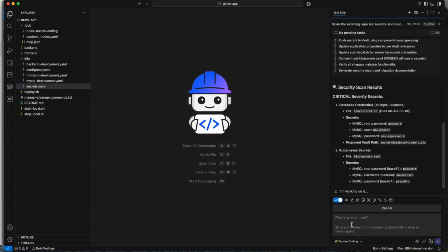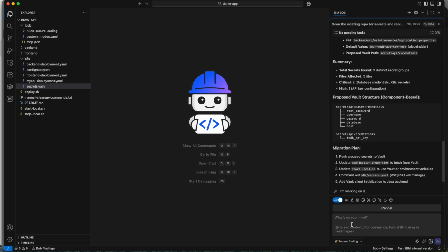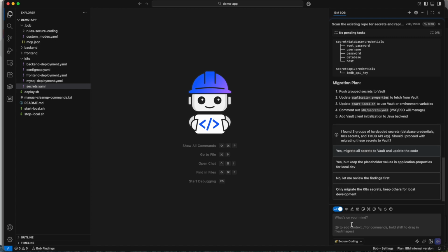It has completed scanning and presented me the options for how I want to proceed. Let me ask it to migrate all secrets to Vault and update the code.